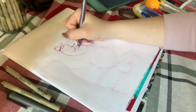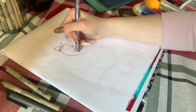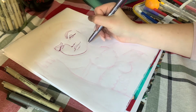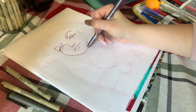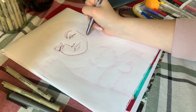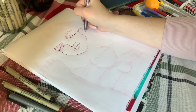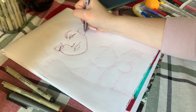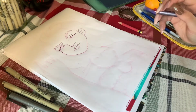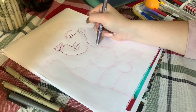So I was using a lot of Cool Erase pencil and doing line art last, which I would mess up so bad because my hands are very shaky, and when I get nervous, they get even shakier. So I would kind of freak out whenever I had to do line art, so it just wouldn't turn out very good. And it would ruin the drawing basically, and it really made me upset.